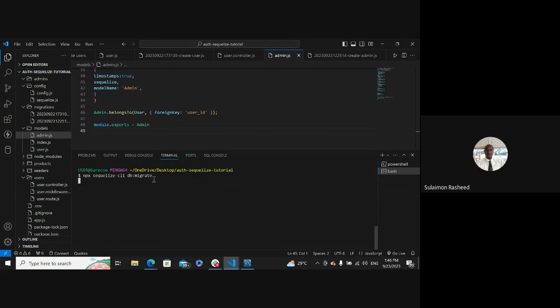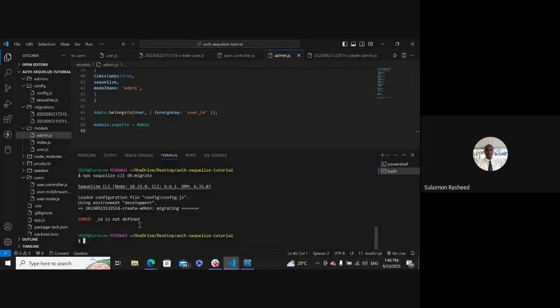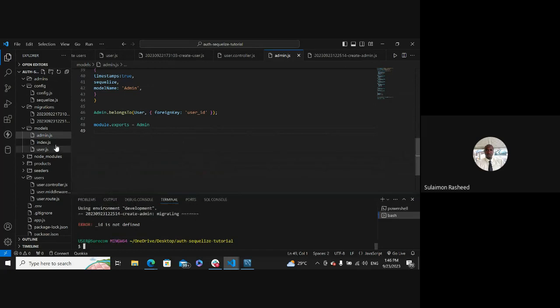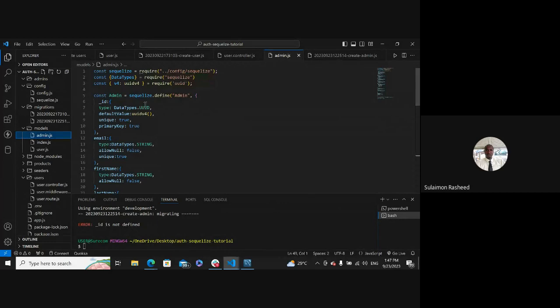Okay, ID is not defined. There is an error. This ID is not defined. Let's see where it is not defined. Let's go and check our ID very well and check where any definition is not being made. Admin, let's check the model first. In the model, do we not have ID there? Okay, we have ID here. It is being defined here in the model.